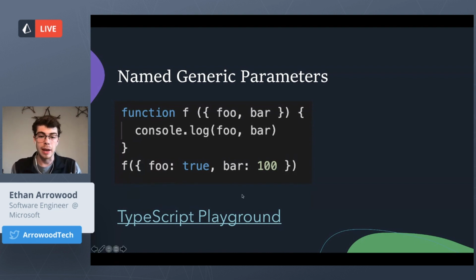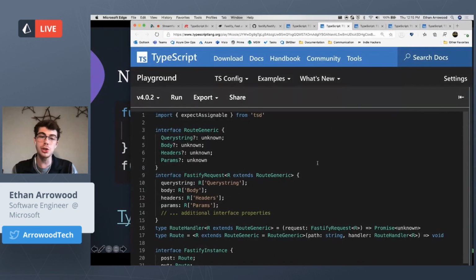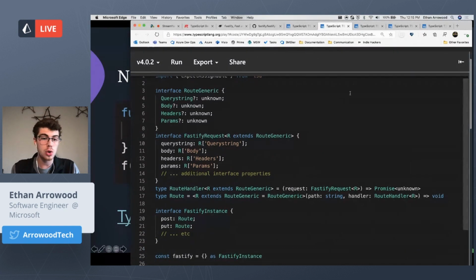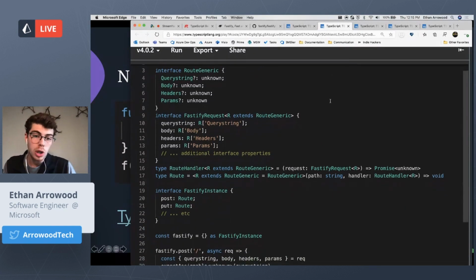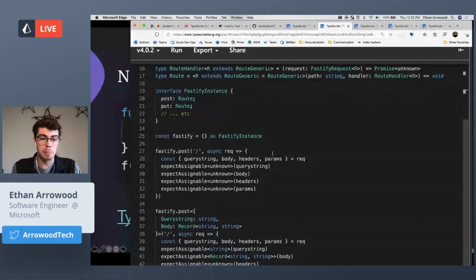And if I go to the TypeScript playground again, we can do a very similar thing in TypeScript as well. So here in a new TypeScript playground, I'm going to jump down to the bottom.